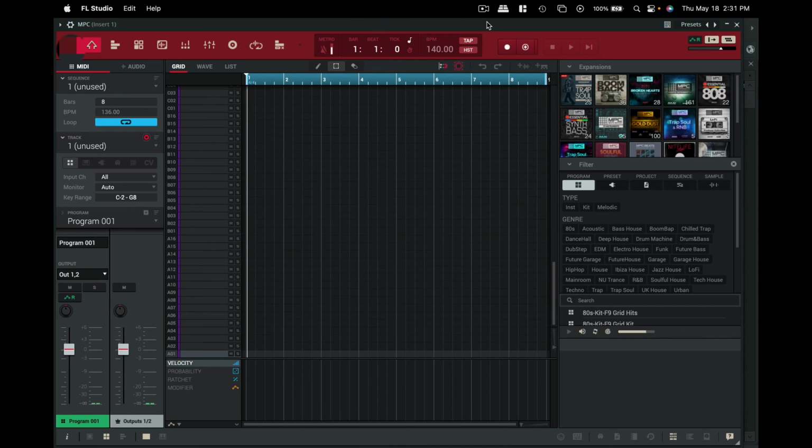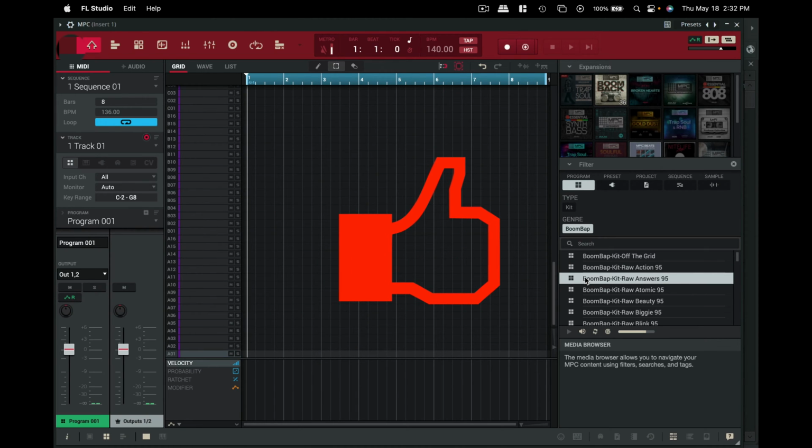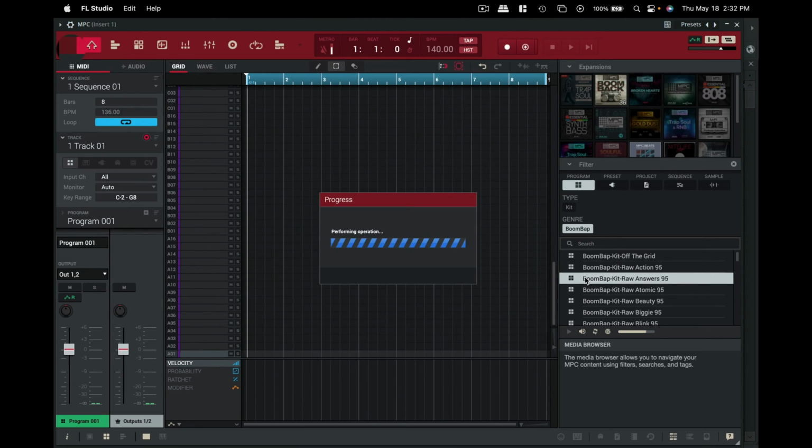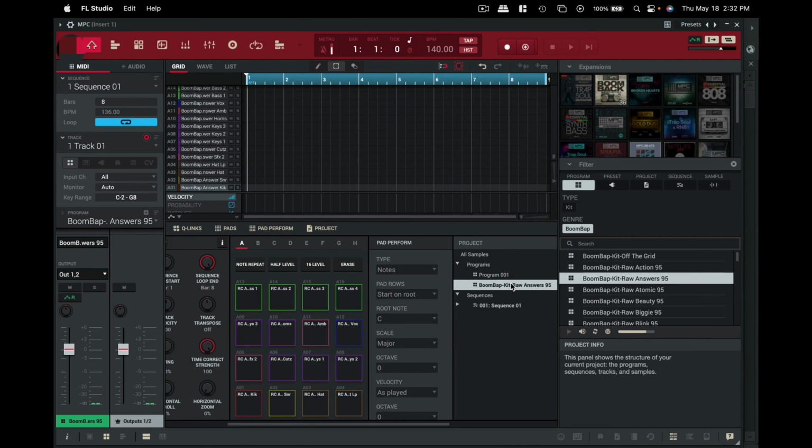It's just like using any other VST inside of FL. You can control the MPC program with the MPC Studio hardware. Let's say you want to see the samples. As you can see, you can click on each one. I'll load up the samples and it will bring up the sample board here, and the kit's loaded. I can load it up on the MPC Studio and then use it. So you can use the MPC software inside of FL Studio.